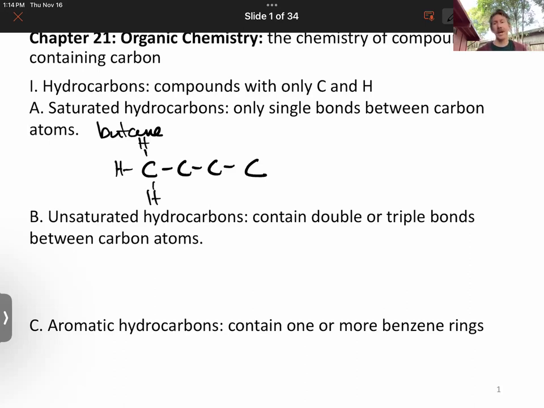This end carbon had one bond to another carbon, so we add three hydrogens. The next one already has two bonds to other carbons, so we add two more. Similarly, two more, and then three on the ends.